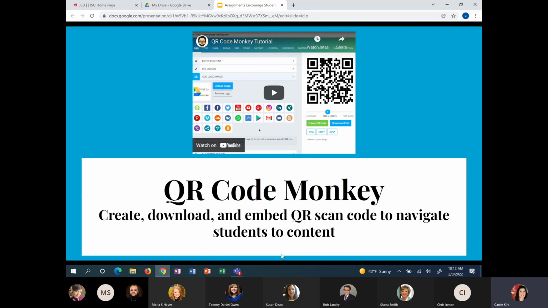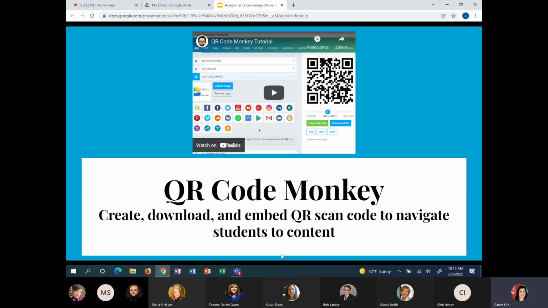QR Code Monkey, I really love it because I use it to create scannable QR codes and post them directly into my presentations. This just makes it really easy for students to grab their phone, use their camera, zoom in on it, and gain direct access to any of the content that I've loaded. It is a lot faster during the interaction with the content.